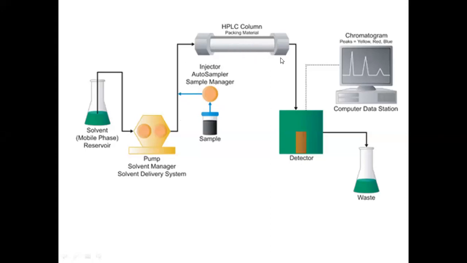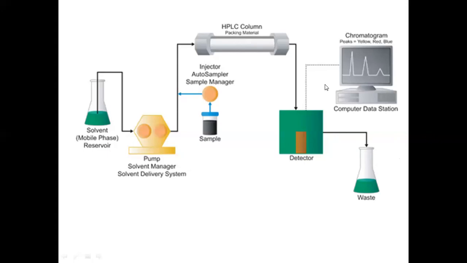Once the separation is over in the chromatographic column, the solutes which are separated will move towards the detector, and the detector will give the signal, and the display unit will amplify the signal given by the detector, and we will end up with the chromatograms. And all other waste will go out as waste from the vent. So this chromatogram is very useful either for the characterization of the solute, what kind of solute is present, or how much amount of the solute is present, which we can easily obtain by means of this chromatogram.